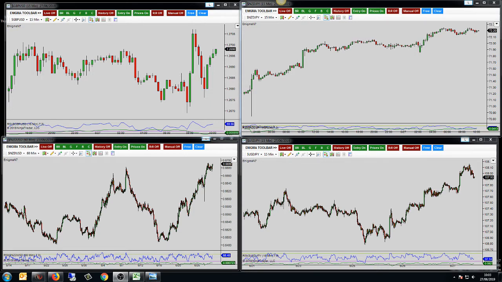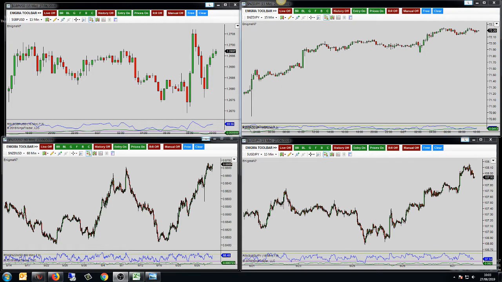So is there any trades that you guys are looking at? Is there anything in particular you want me to look at? And just while I'm waiting for your responses, I've got 10 currency pairs that I'm going to go through. I don't have anything that stands out, to be honest with you. There's nothing that's amazing out there.